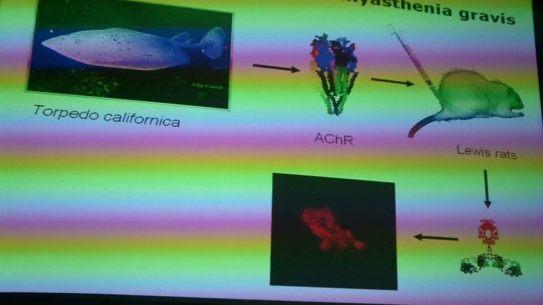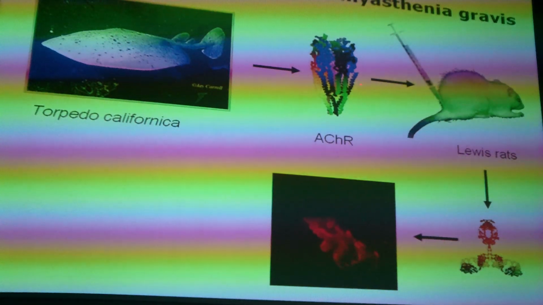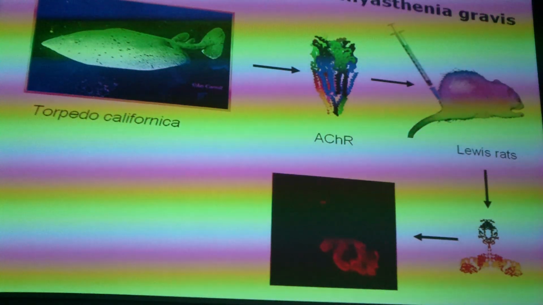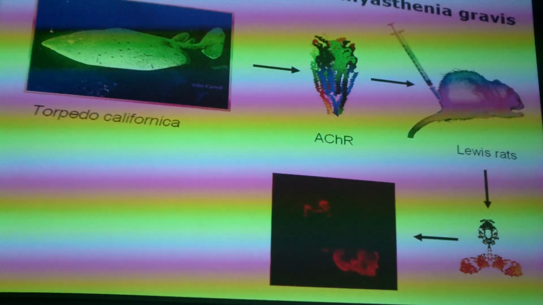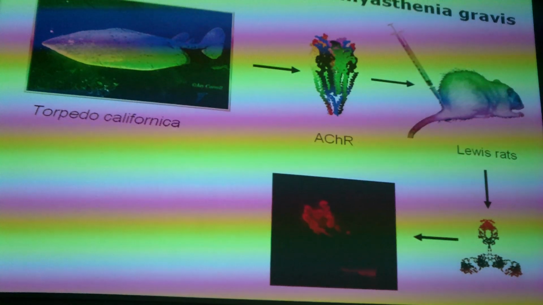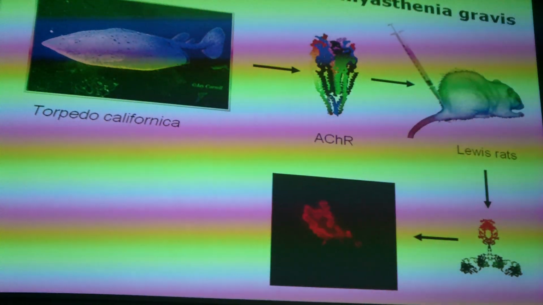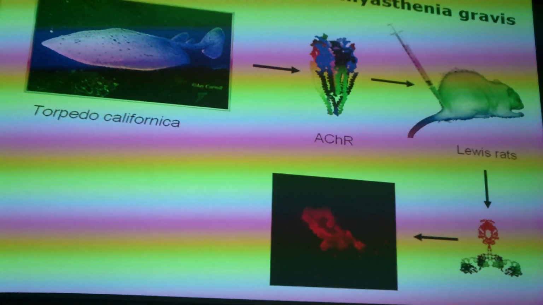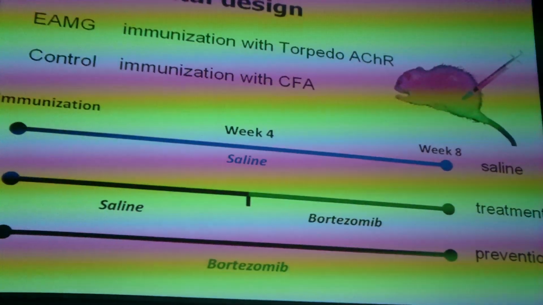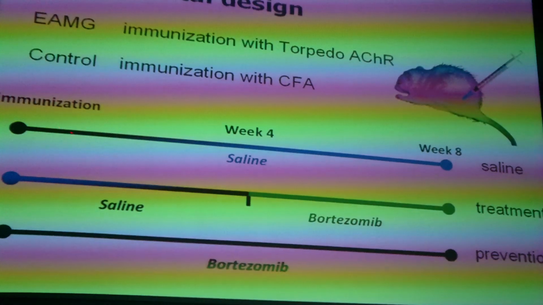It's very dangerous potentially. If the same thing was happening to me while I'm doing this, I could also get an autoimmune response. People have done this in monkeys and they really die. So it's a very potent immunogen, and it's a very robust model for that reason. And in this model, we tested if this substance was working.